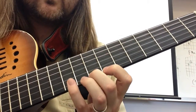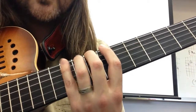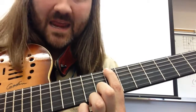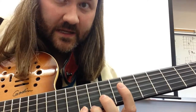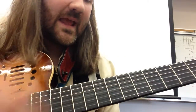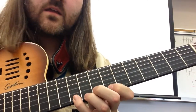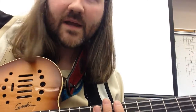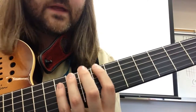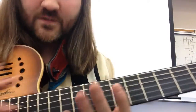So it goes 4, 2, 1, 4, 2, 1, 3, 1, 4, 3, 1, 4, 3, 1, 4, 2, 1. So this can be thought of as a B Phrygian, or it could be thought of as ending on D and being D Mixolydian. Okay, either one. So if you see a D7 chord, this scale will work well for that, tonicizing D. Okay, and if you see a B flat 9, like a B major flat 9, or a B minor flat 9, then playing around with this sound is a good one. That's a Phrygian sound.